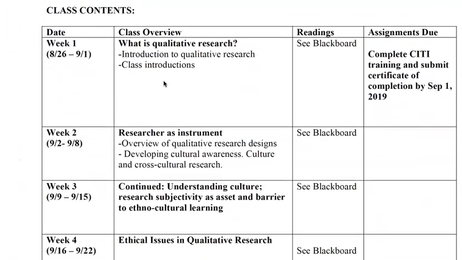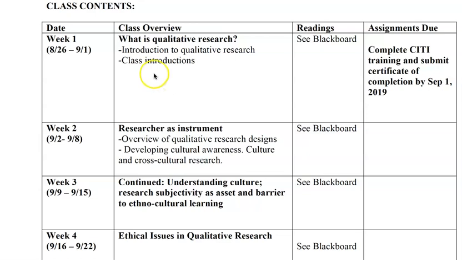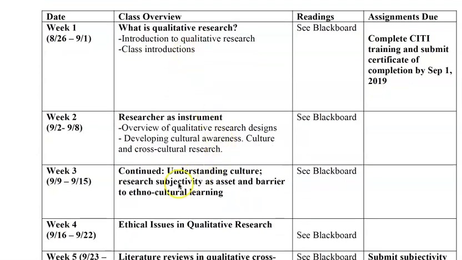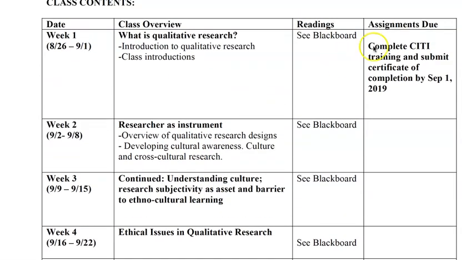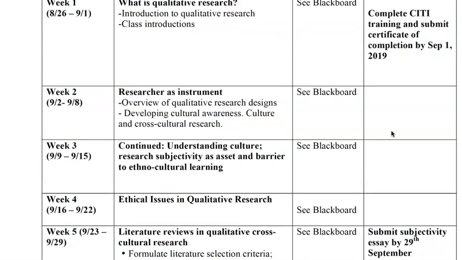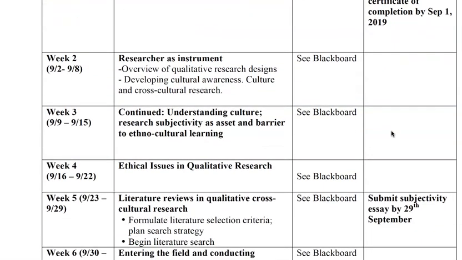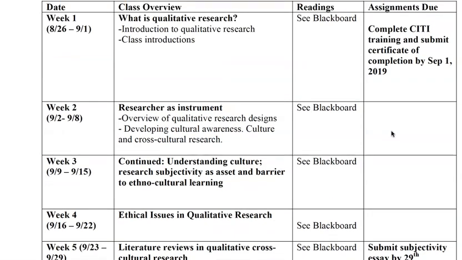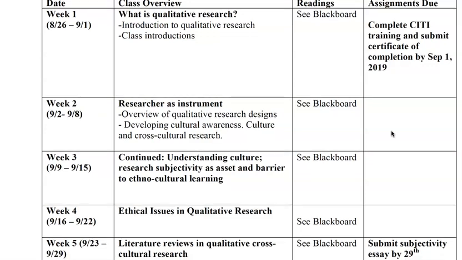In terms of the class contents for this class, here is a broad overview of how the class is structured, what you will be covering each week. For more details on what the readings for each class are, or what the discussion board post requirements are, or what the VoiceThread comment requirements are, you will be going to course modules every week, clicking on your week, and then making sure that you review all the expectations and all the readings. So all the up-to-date information for each week of the class will be under course modules always.